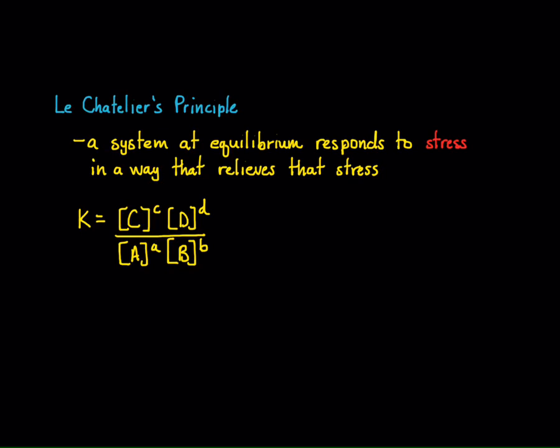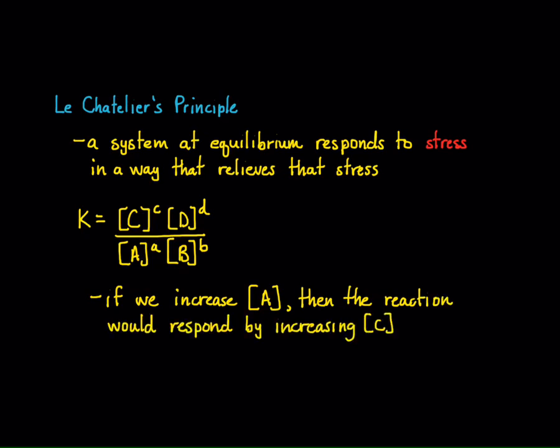So how would we increase our product concentration? Well, one way that we can do that is we can simply increase the concentration of one of the reactants. Obviously not both of them, but one of the reactants. And when we do so, the equilibrium is going to respond by having to increase the concentration of C and D. So we've only increased the concentration of A. In order for K to remain constant, then that necessitates the concentration of C and D to increase. Hence, we're increasing our product. Now, we're increasing the product relative to B, right? B would then be our limiting reactant.